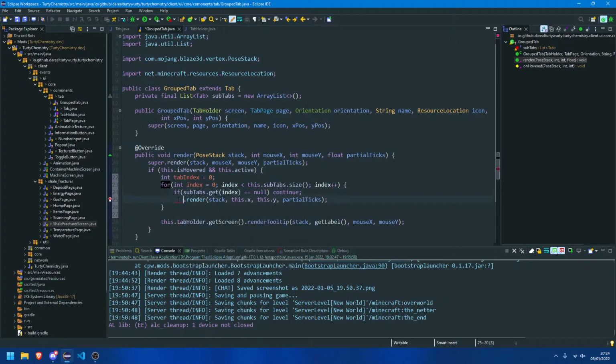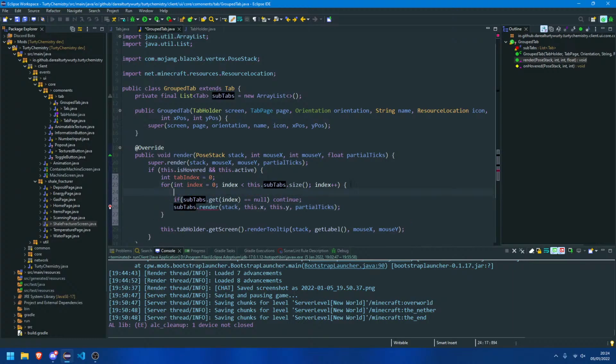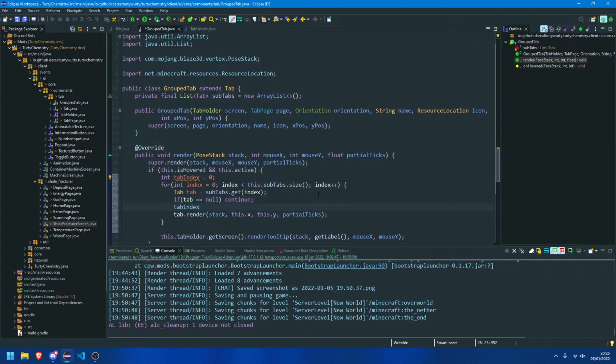So subtabs, let's store this tab. Tab is equal to subtabs dot get index. Okay, now if tab is not equal to null, then we can do tab dot render. Okay, and then tab index.